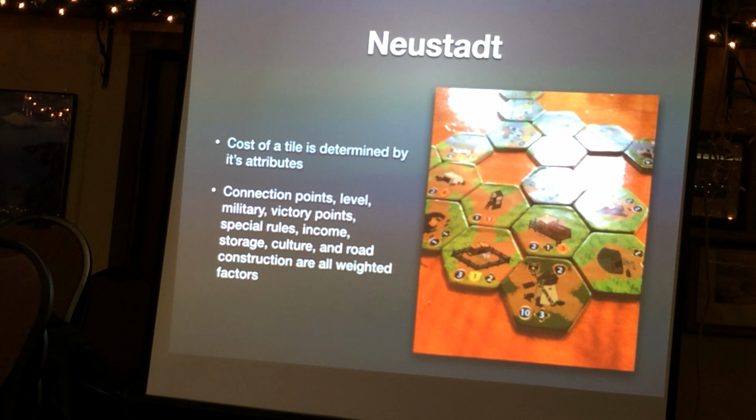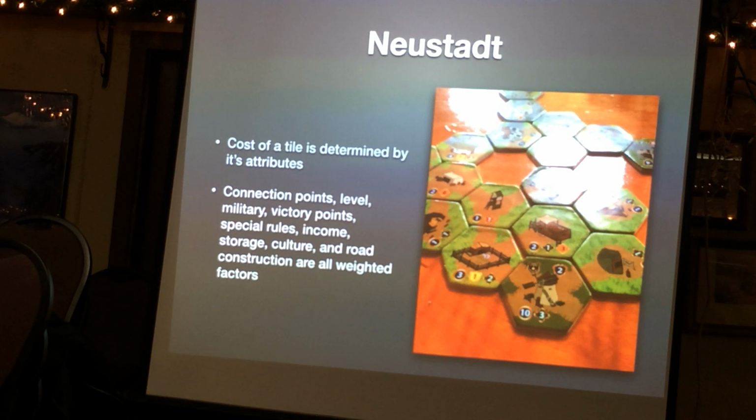So this is an example of something I did for a game I'm working on called Neustadt. It's a city building game, and all the different tiles represent components of a city. So you might have a blacksmith, or you might have a granary, or whatever. This is a medieval city, I should point out. So you might have a farm, whatever. Those different tiles have different components on them. They might give you an addition to warfare. They might give you something for culture. They might produce income. There's all kinds of different little attributes that could be attached to these tiles.